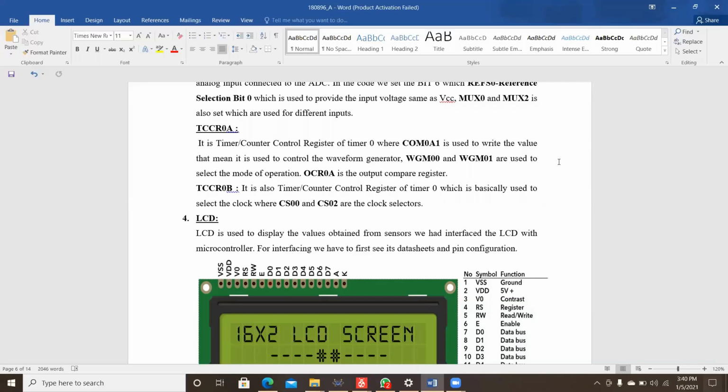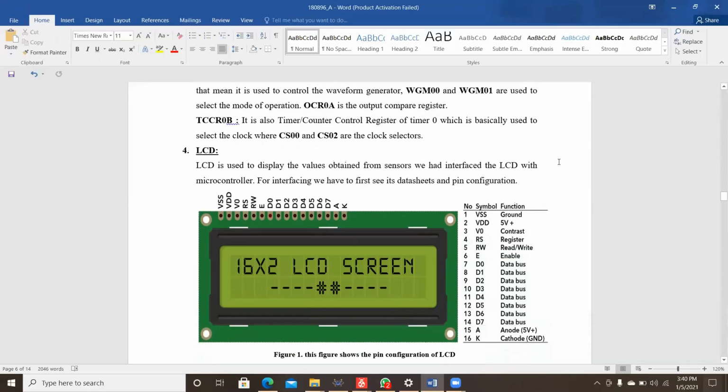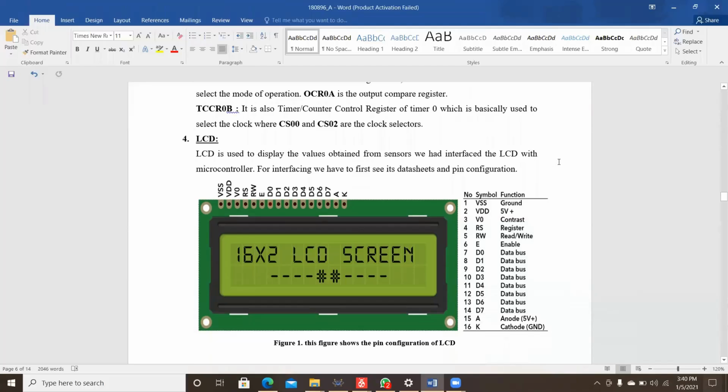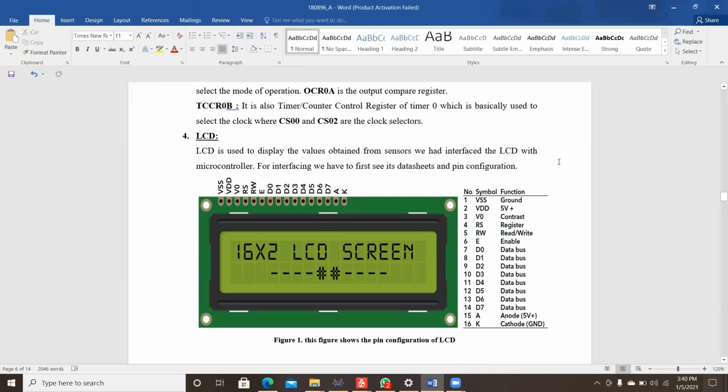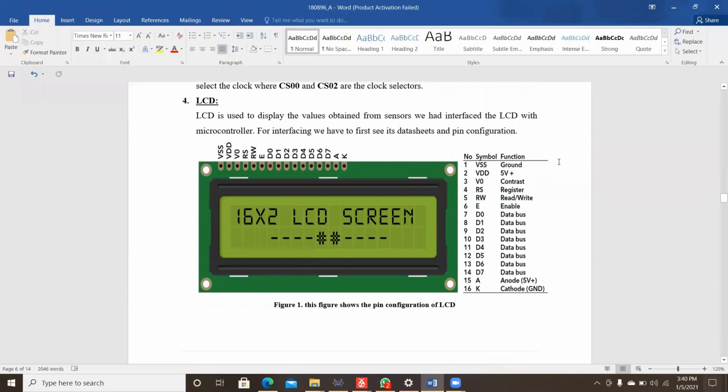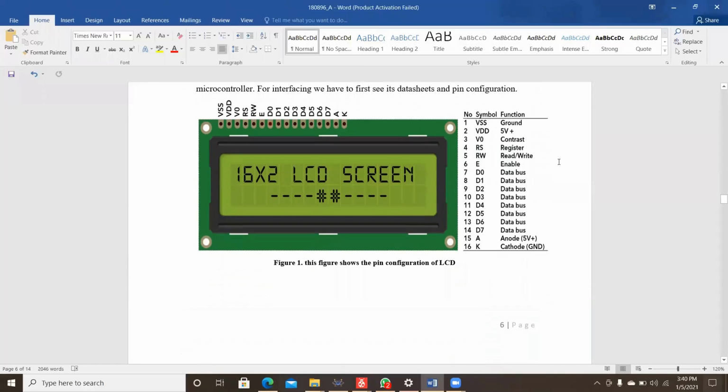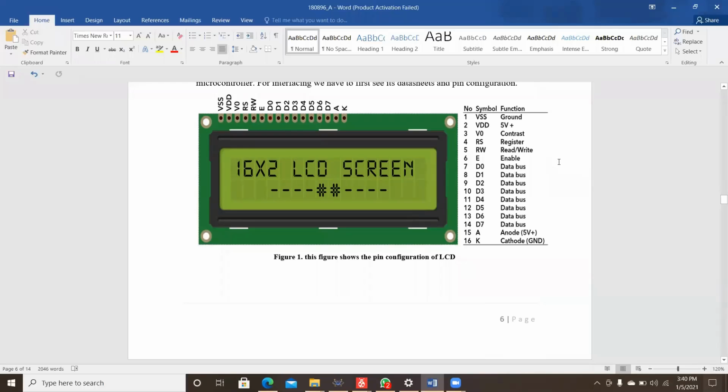Now moving towards the LCD, it is used to display the values obtained from sensors or the microcontroller. We have to interface the LCD with the microcontroller, and for interfacing we first have to see its datasheet or pin configuration. I used a 16 by 2 LCD in my simulation.